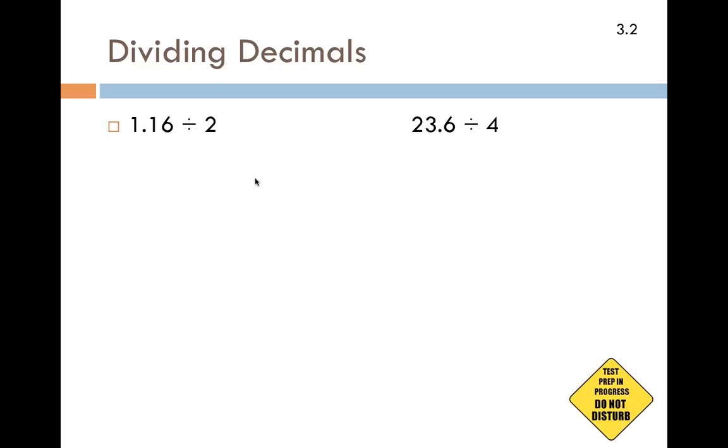That's what we're working with when we're dividing decimals. We're going to go through and triage each of these problems, and as we go through each of them, that's what's going to drive the process. So when we look at this first one here, is there a decimal in the divisor?